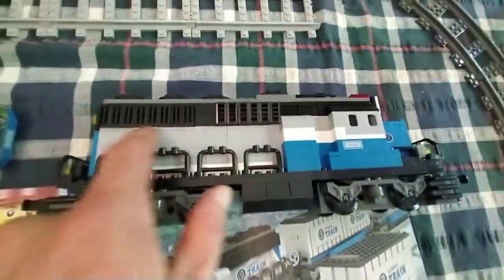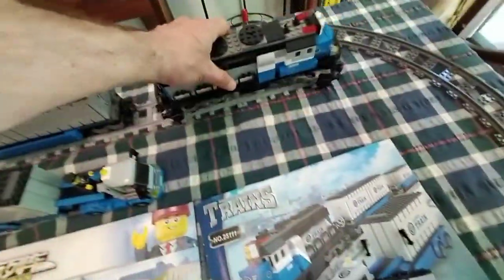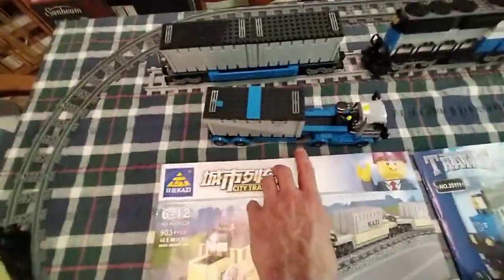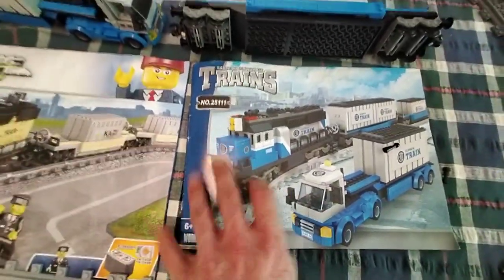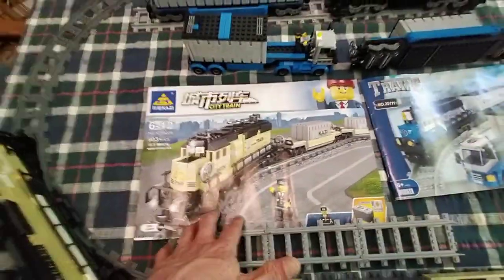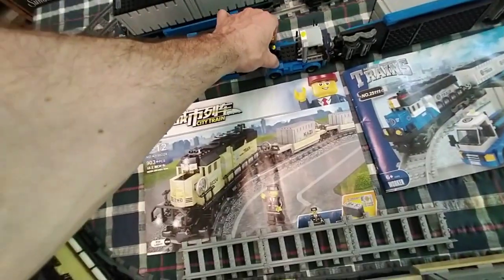It's got a lot of grey on it, whereas this one's got a lot of beige in the same place, so maybe I could modify this and change that to all be blue, get rid of those pieces, make it look spacey, put some more trans yellow on it. It actually does have trans yellow at the back here, so that's good. Also that kit came with this car — this one here — that looks identical to what you get in the full Lego kit that this is a copy of. Whereas this one didn't include the truck.